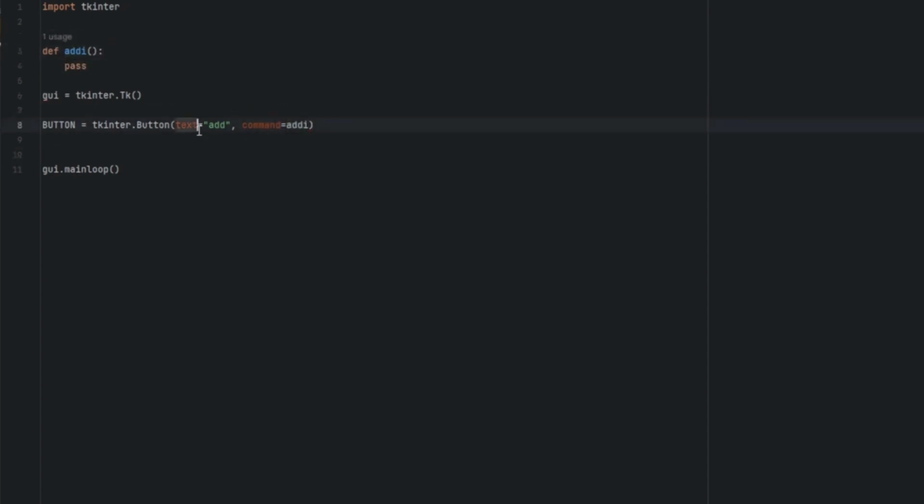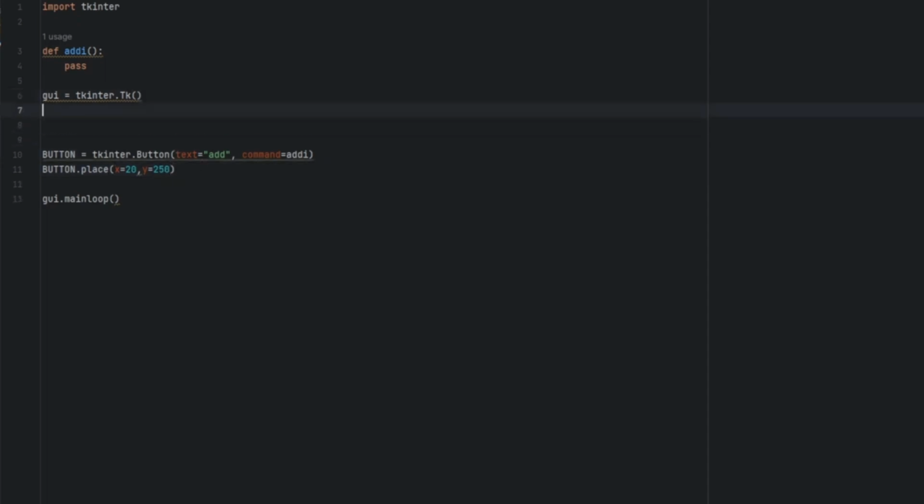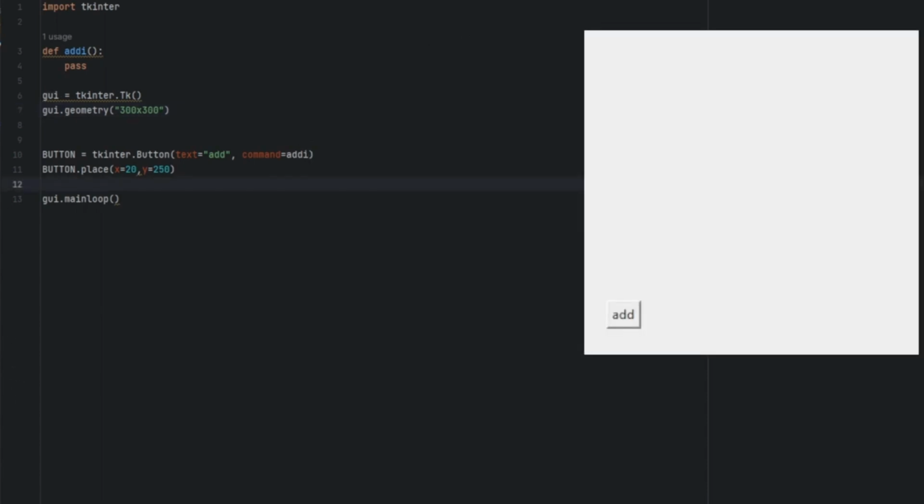It's a little bit fast, but I made a whole video around this. Now to place the button in our GUI, just type button.place and then the X coordinate and the Y coordinate. And I forgot to mention that you also have to set the geometry, like GUI.geometry, then a string containing X and Y axis. And now if you run your little GUI, your script, you can see it on the right side.